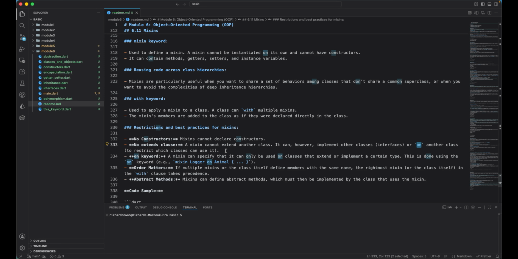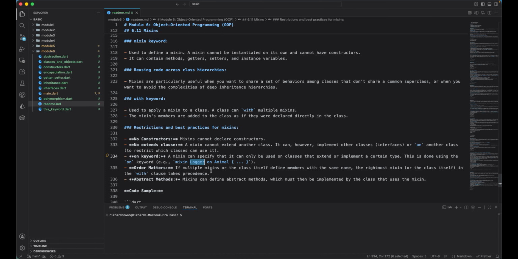So if you want to restrict the mixin to a specific class, you can do that. With the on keyword, a mixin can specify that it can only be used on classes that extend or implement a certain type. For example, mixin Logger on Animal means that only an Animal class can use that mixin Logger.